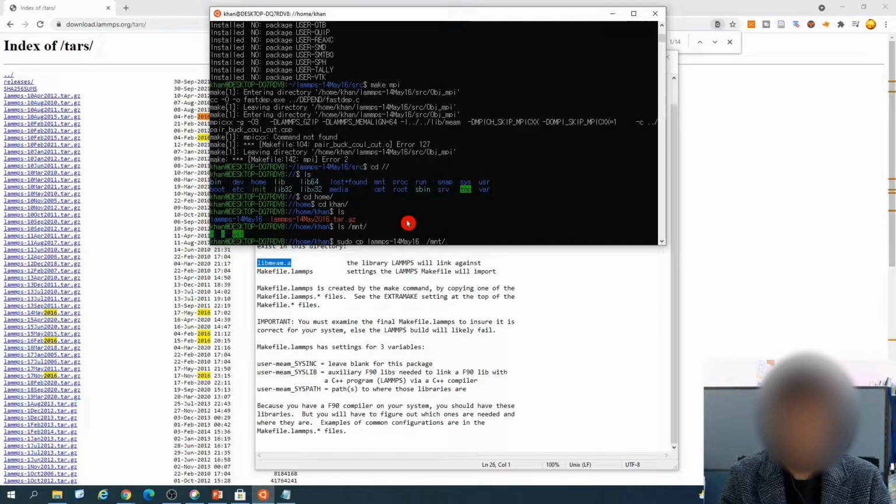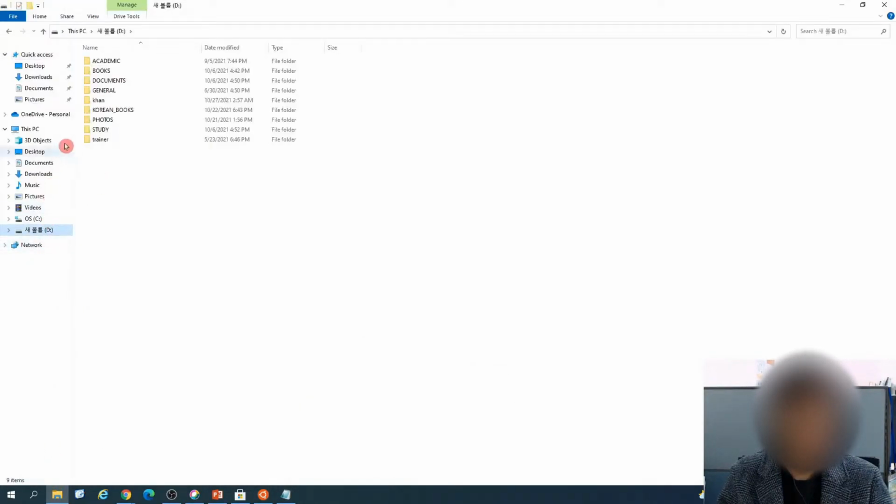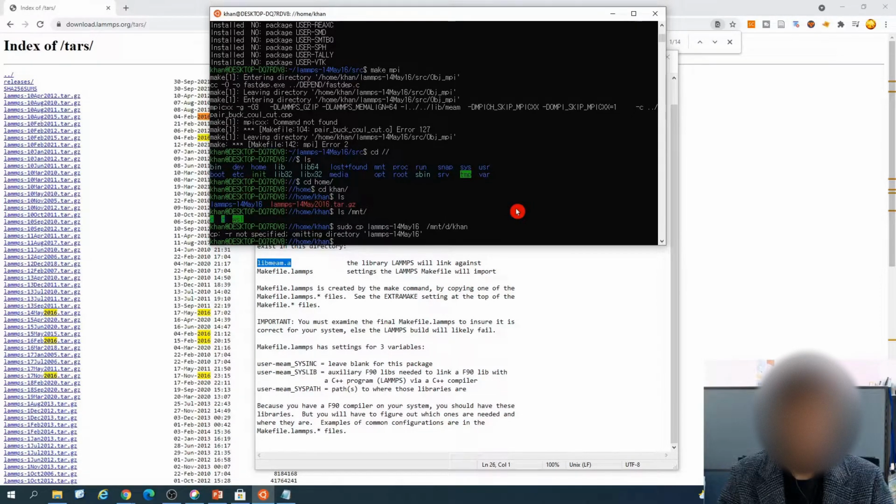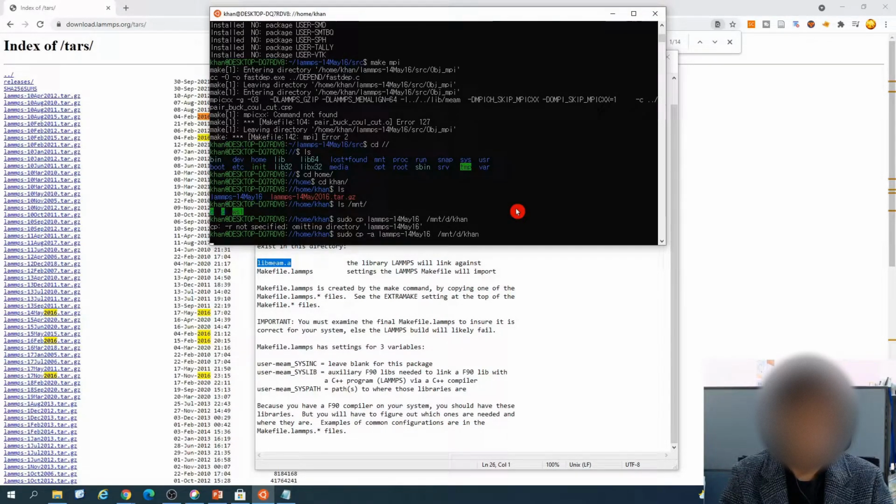If you are copying it to Windows directly, first you have to write mnt, then D, and inside D I have made a folder, its name is Khan. For example, this is D and I have made this folder Khan, so I will copy it here. If you are copying the whole folder directory, you have to write -a before that, and now it's copying the files to that directory. Let's wait for it.